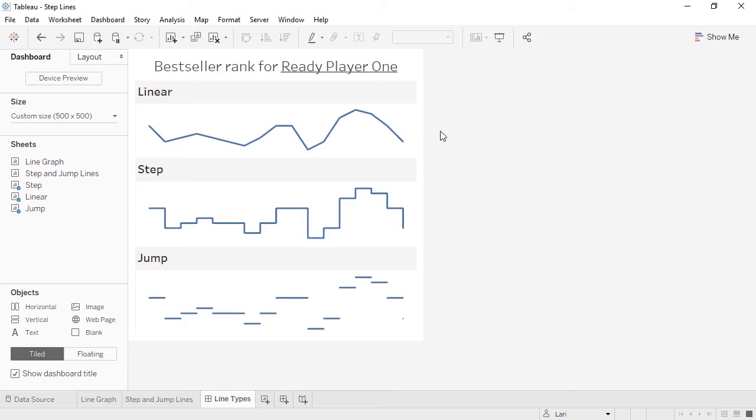Unlike a regular line graph, which plots each value, then draws a straight line between a set of points, a step line plots the value until it changes, then, like a staircase, shoots up or down to the next value at a 90-degree angle. This can be very useful for emphasizing the magnitude of the change. A jump line does a similar thing, but it doesn't draw the vertical line connecting the values. It jumps from one to the next. This can be useful for emphasizing the duration of a value before it changes.